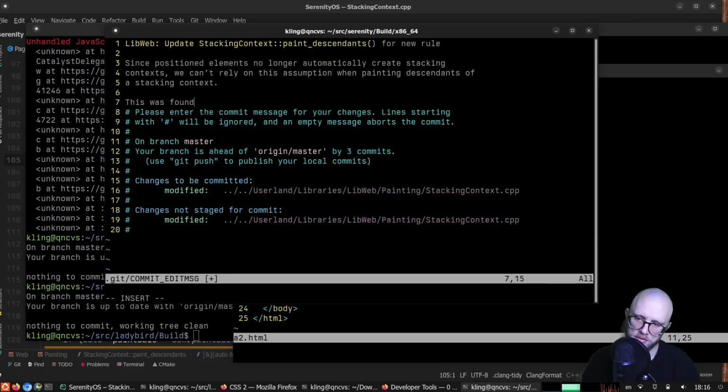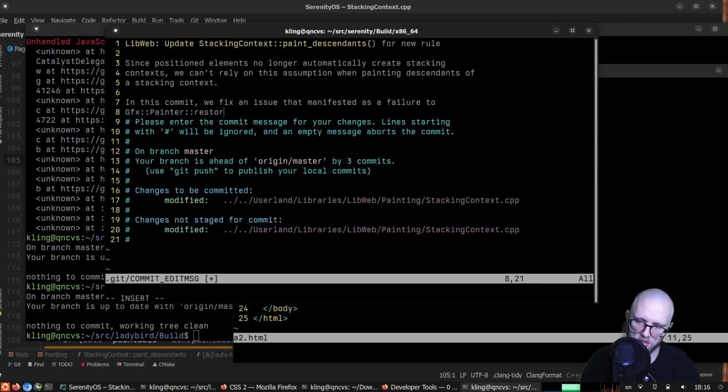This particular issue manifested in this commit, where we fix an issue that manifested as a failure to graphics painter restore in the overlay paint phase.